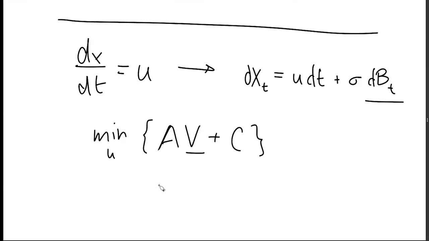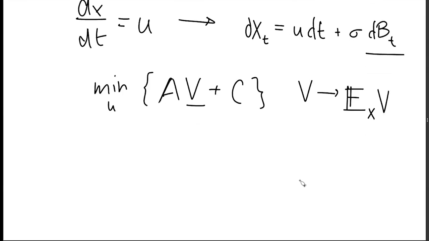So instead of talking about a V, we're kind of replacing this with the expectation given some initial condition X of some deterministic function V. Okay. So V is deterministic. The thing that is varying is our X, right? Our X is given by a stochastic process. And so what we're going to write instead is I'm just going to change this A. I'm going to write it as a script instead.